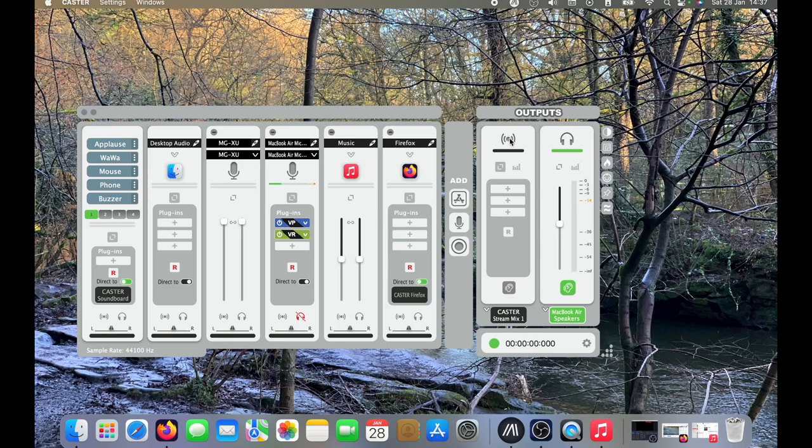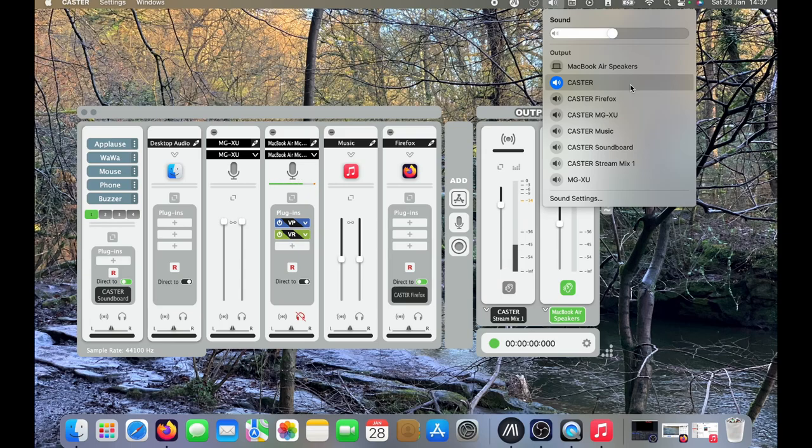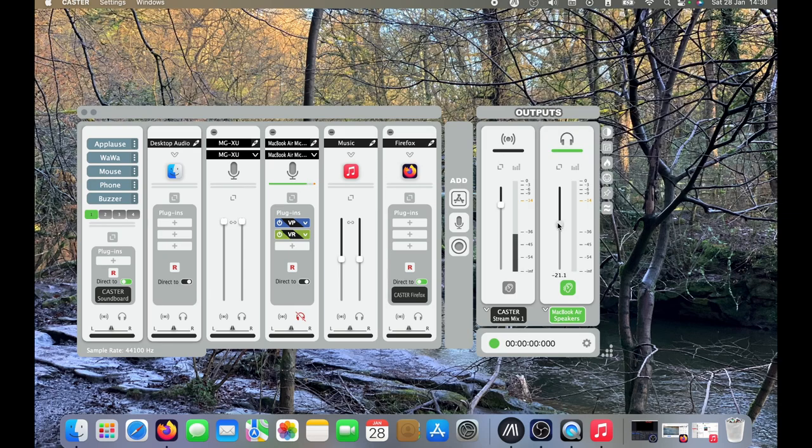Just on the right hand side, we've got the volume control, which is your master out into your streaming software. So that's called CASTER Stream Mix 1. Depending on how you wanted to set things up, you might need to change the volume on the overall master so it fits in with your stream. And we've also got the audio on the Mac itself. So this is tied in with the CASTER app on the top. So CASTER itself is just dealing with all of the volume controls. So hopefully that explains how you could have a number of different streams coming through CASTER, either independently of each other or all as one, i.e. the CASTER stream mix within OBS.